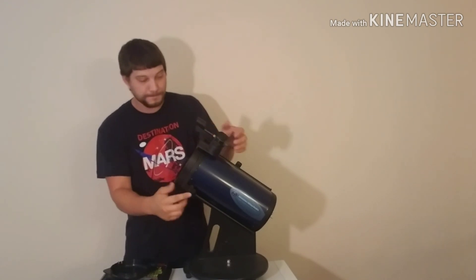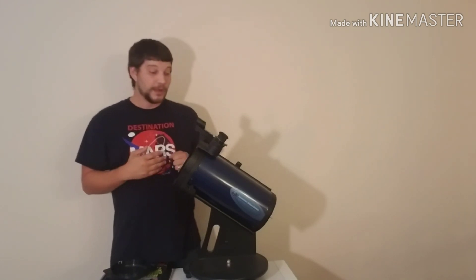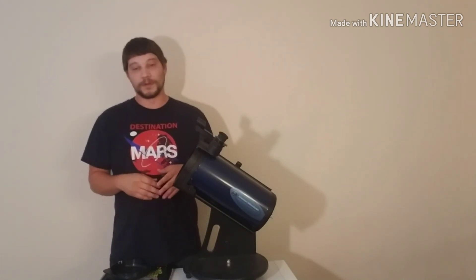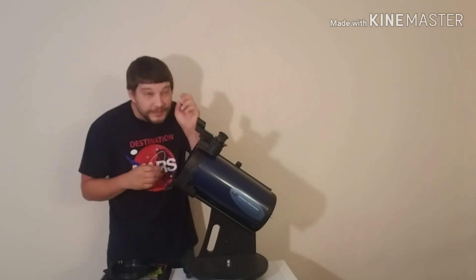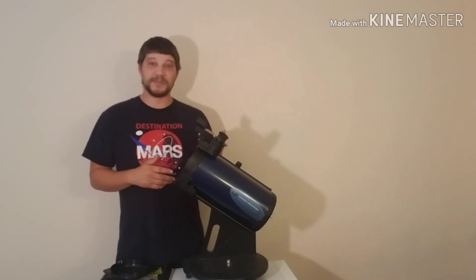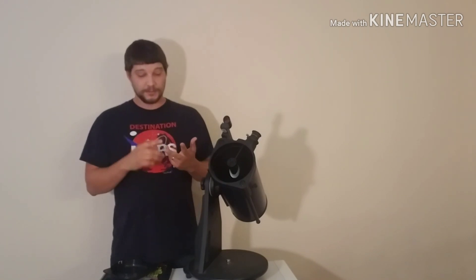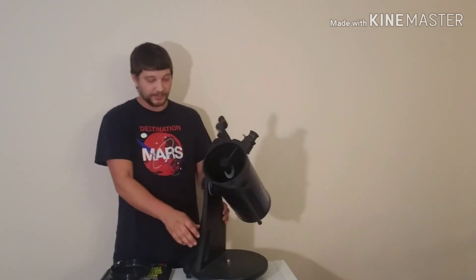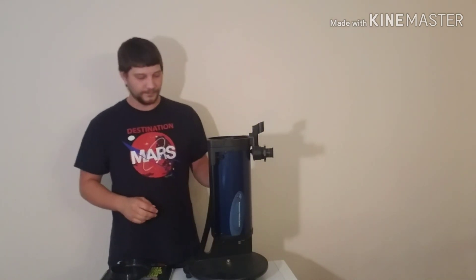It comes with high-quality optics and a lot of quality accessories, which is something a lot of telescopes in this price range skimp on. Normally if you were spending between $100 and $250 on a small telescope, there's a sacrifice being made. Either the mount is cheap and shaky — terrible if everything's bouncing around — or the optics and eyepieces are subpar. The AWB OneSky 5-inch Dob comes with robust optics and great accessories. The base is a Dobsonian-style mount, which means it sits flat on the ground and simply rotates side to side and tips up and down — it's called an alt-azimuth-style mount.